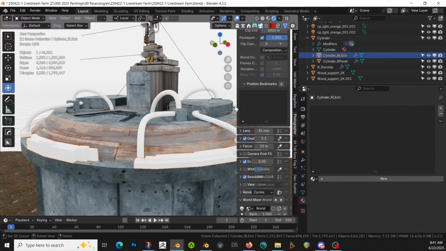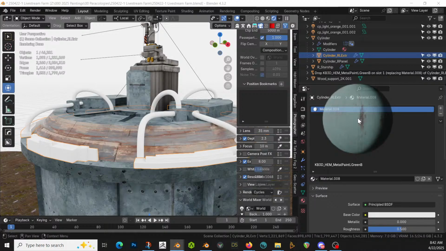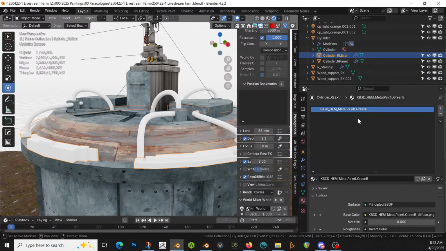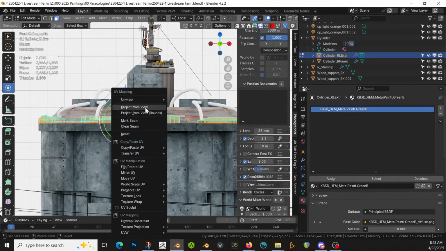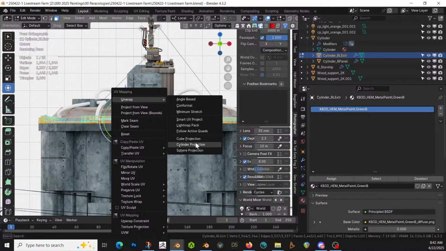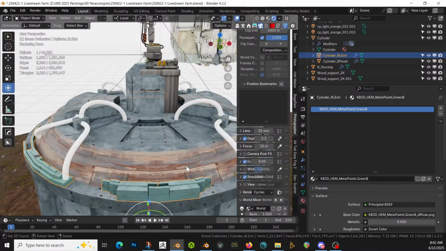I don't think I want them to be different colors. New. Let's try this blue kind of thing here going on there. Tab A1. U. Unwrap. Cylinder projection. It looks weird on the top, but we're not going to look at it on the top, so.